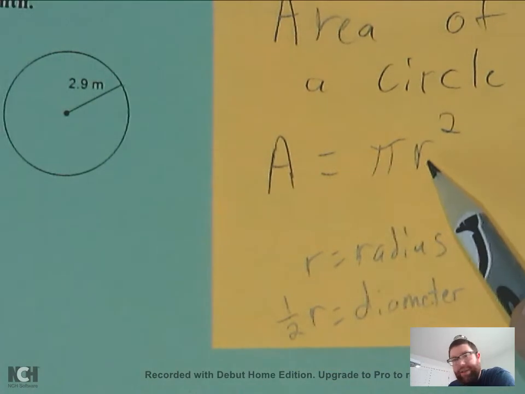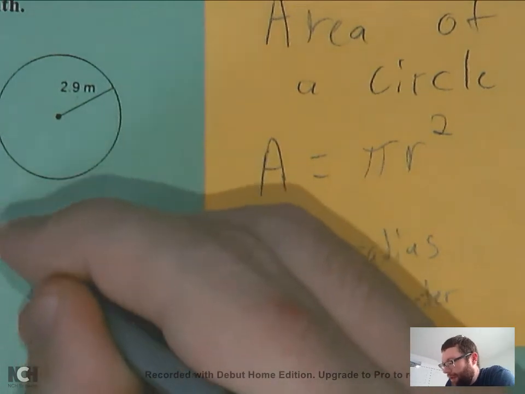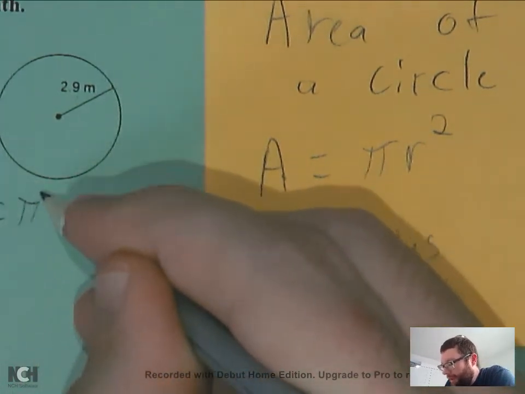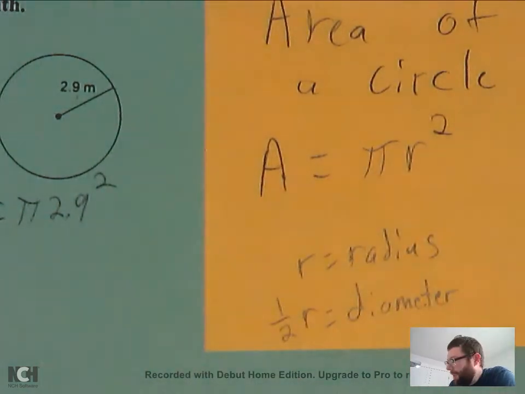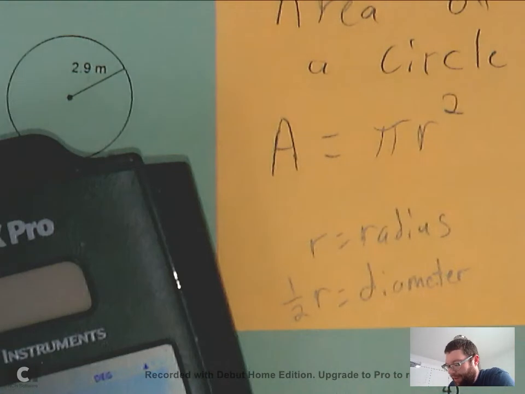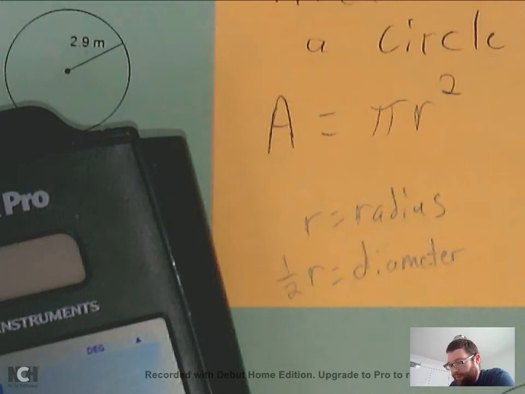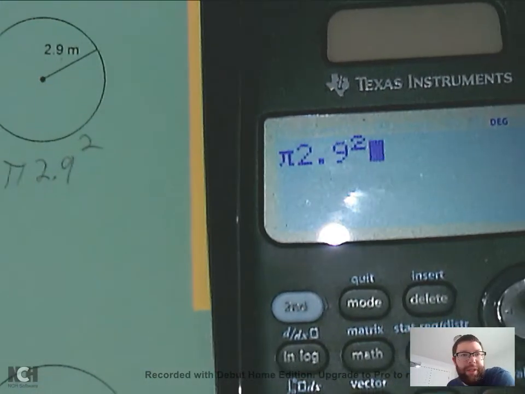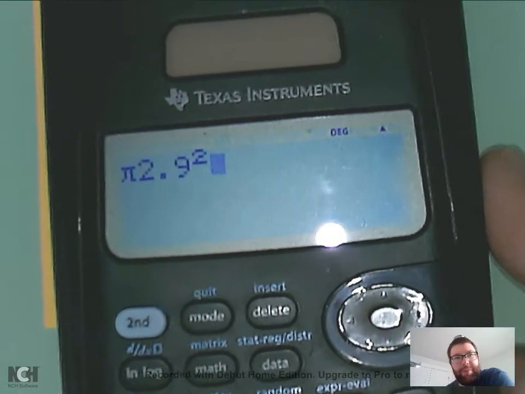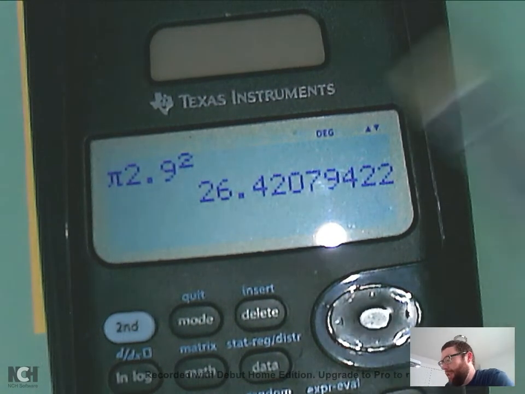So all we need is the radius. We would just take 2.9 and plug that into our formula. So the area is equal to pi times 2.9 squared. Okay? So in our calculator, we'd literally just say pi times 2.9 squared. Oh, I put an extra 2 in there. Okay, so just like that. Pi times 2.9 squared. And it's probably going to spit me back an answer with a pi in it. Let's see. Nope, it didn't. Okay, good. All right, so 26.4.